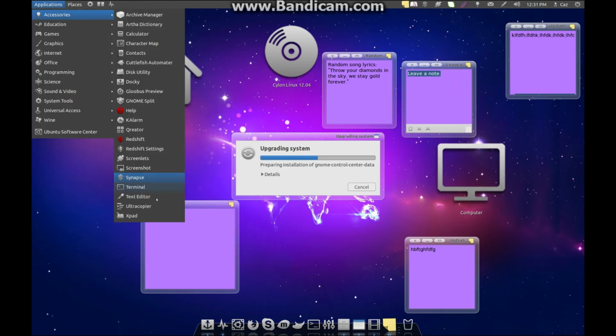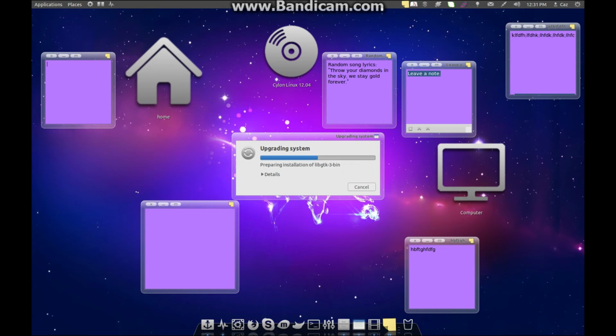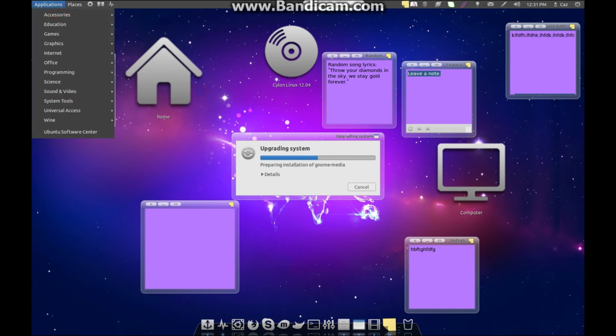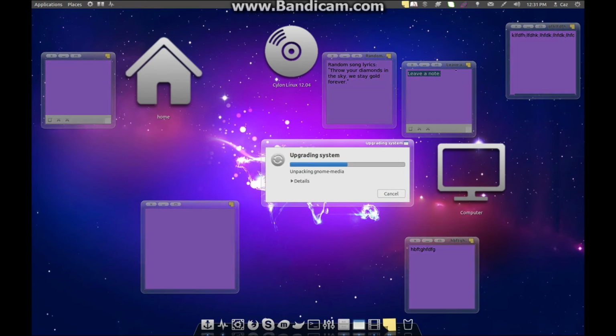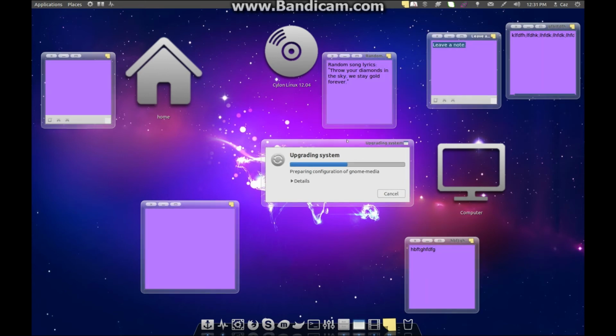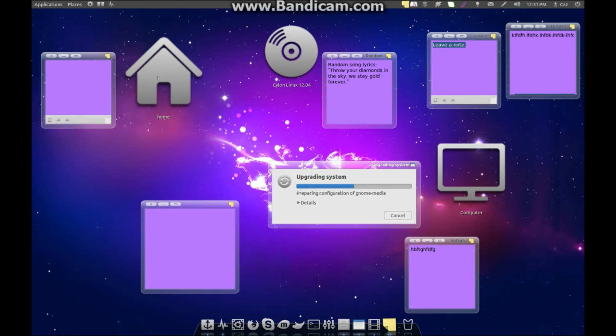Can I do this? Text editor. I'm guessing this is like a text program. So, and my Linux is crashing. This is weird for Linux, so it isn't crashing. Oh, did you just see that? It went darker, which means it not responded for a second.